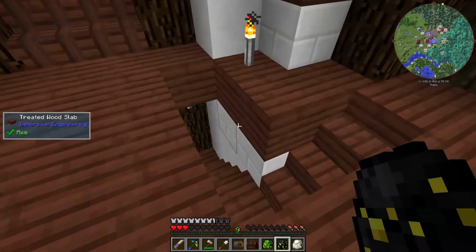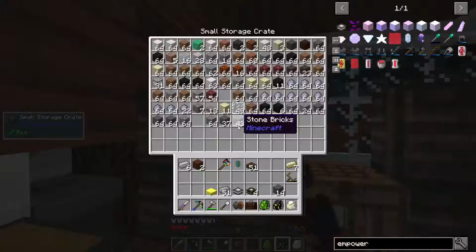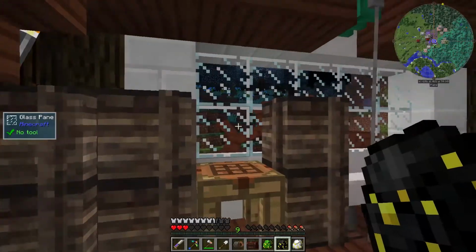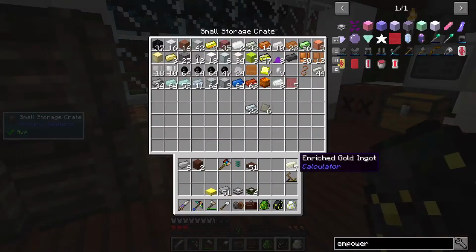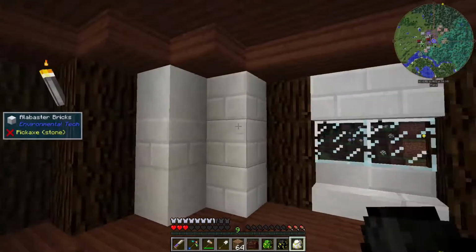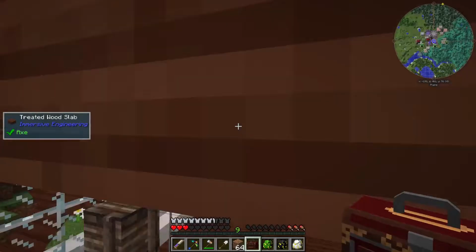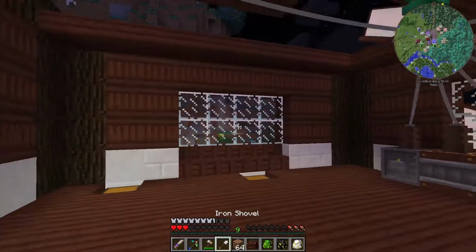I'm not going to use that reinforced stone because I don't know how difficult it is to get back up. But that's not a problem because I can just chuck that in there. Let me chuck all this in here as well that I no longer need. Pop them in there. I'll take dirt for now just so we can get up and down. And also put that relay away as well.